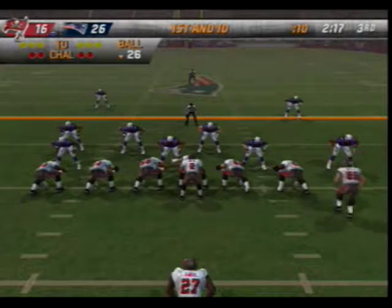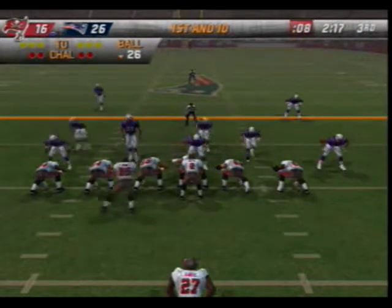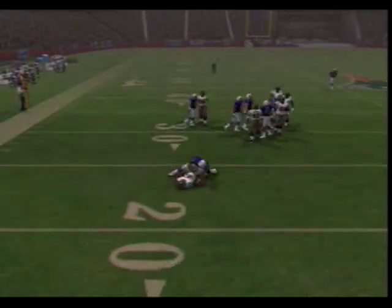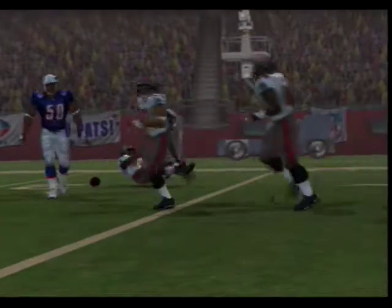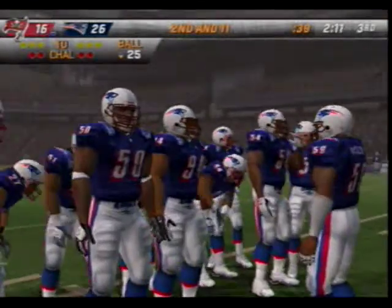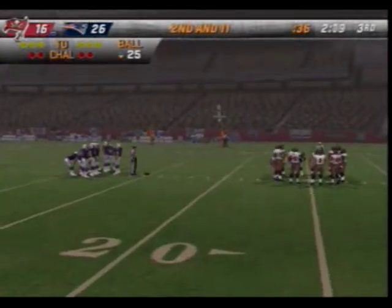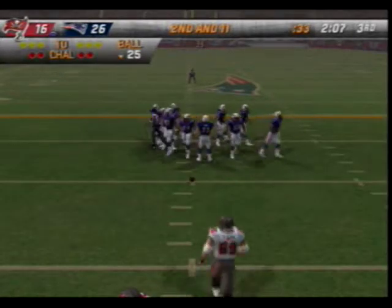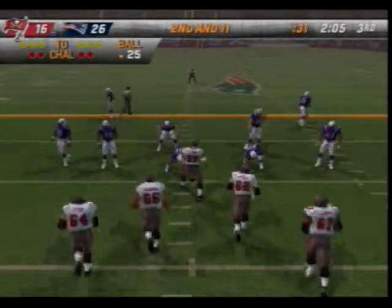Number 27, the lone setback. Ingram sends a man in motion. Crosses it left. Cornell comes up to make the play at the 25. Nothing doing that time, John, as the linebacker gets there quickly. He's one of those guys who's a sure tackle. He'll move up and play physically at the line, come on a blitz, and play the run just about as well as anyone on the defense.